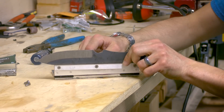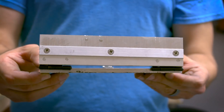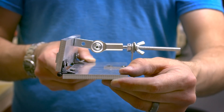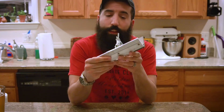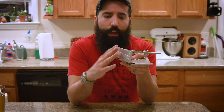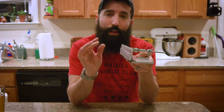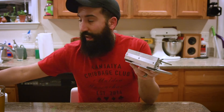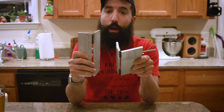Here is an example of how a knife will look resting on it. And there you have it — a sweet homemade knife grinding jig. Here it is: the knife bevel grinding jig. I am super happy with the way this thing came out. It is super solid — I think it's a really good and inexpensive jig for people who are having trouble getting a nice even bevel on both sides of their blades when grinding. I ended up making two of these.